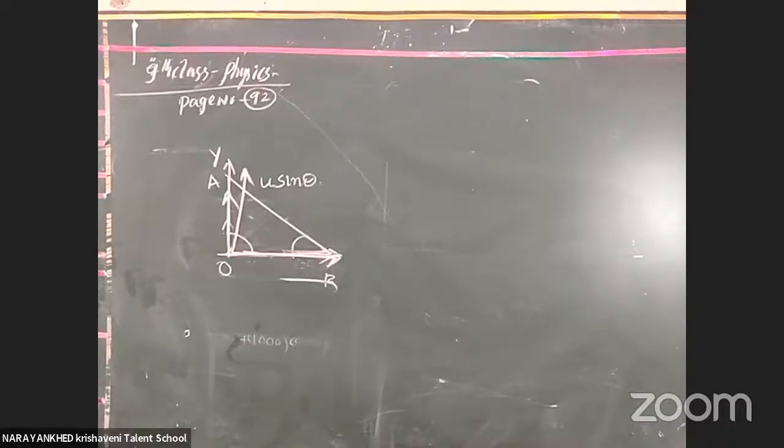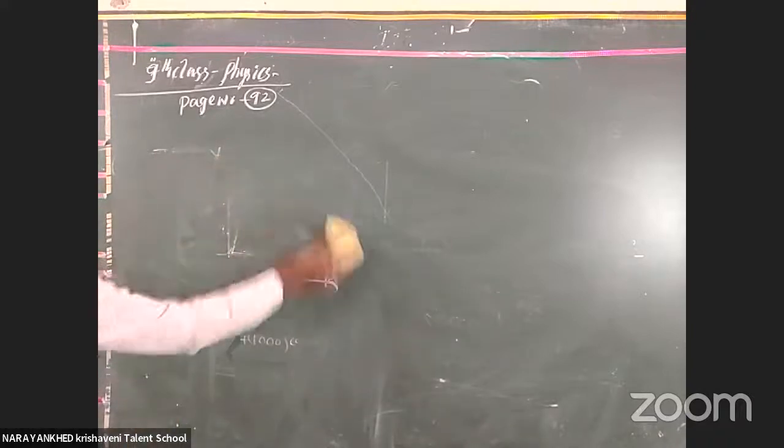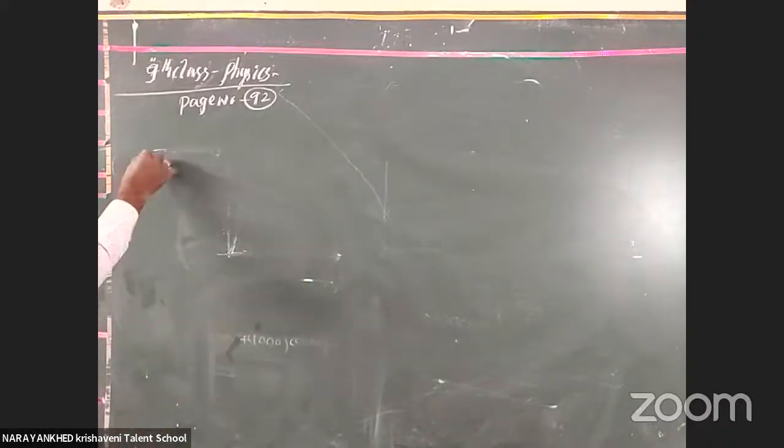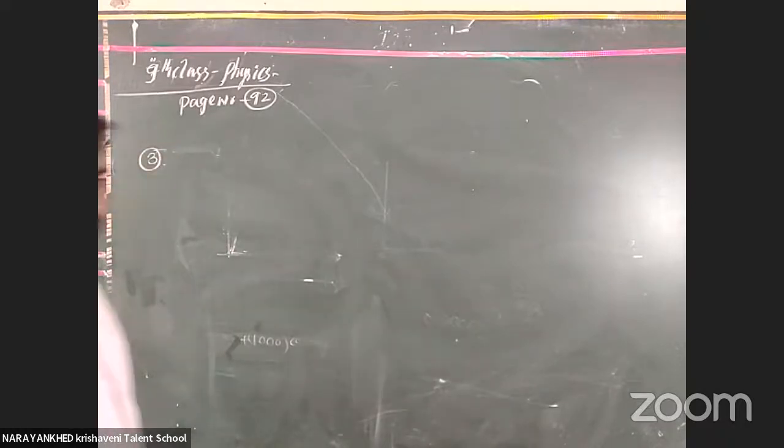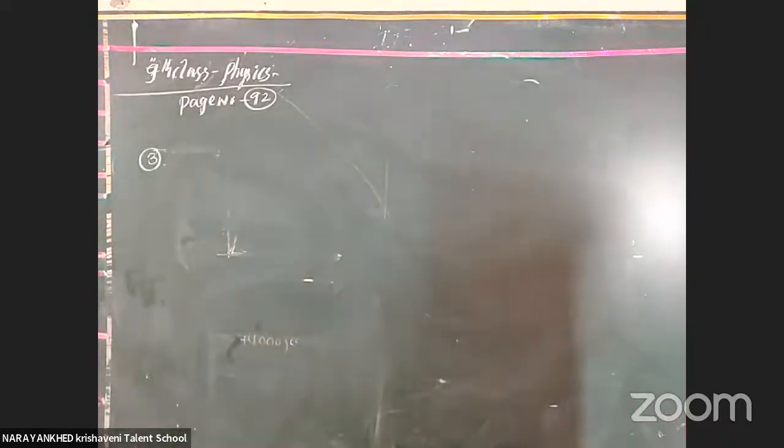Okay, now in this synopsis, the first and second components we have already completed. Now we go with the third one. What is the third one actually? Once check it here. The third is with respect to the origin. The position of the projectile after time t is given by x is equal to u cos theta into t and y is equal to u sin theta t minus half g t square.